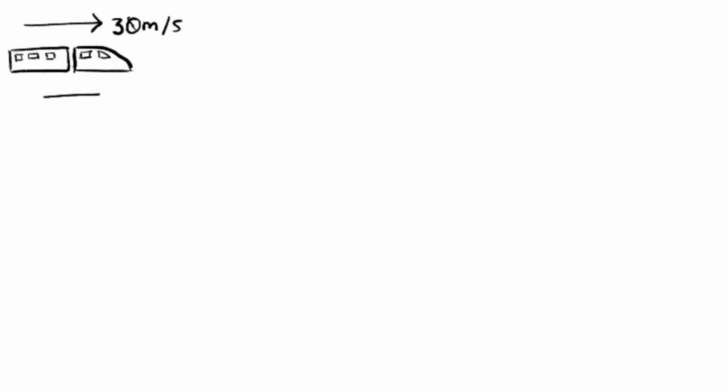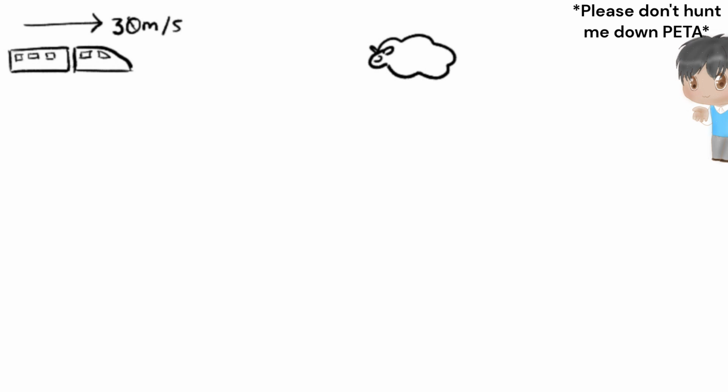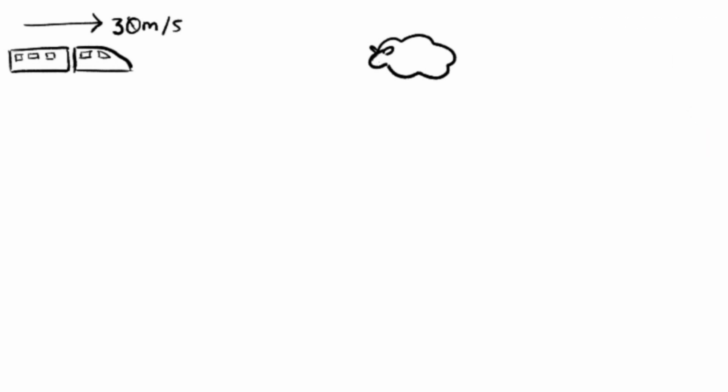And let's say there's a sheep on the other side, and you hate sheep. You have an absolute hatred of sheep because this sheep has done many evil things in the past, and you absolutely just totally want to destroy this sheep. However, you know that you need to decelerate before you hit the sheep because you don't want to derail or anything. So we'll need to figure out how much we'll need to decelerate, how long it'll take us to decelerate, or what distance it'll take.